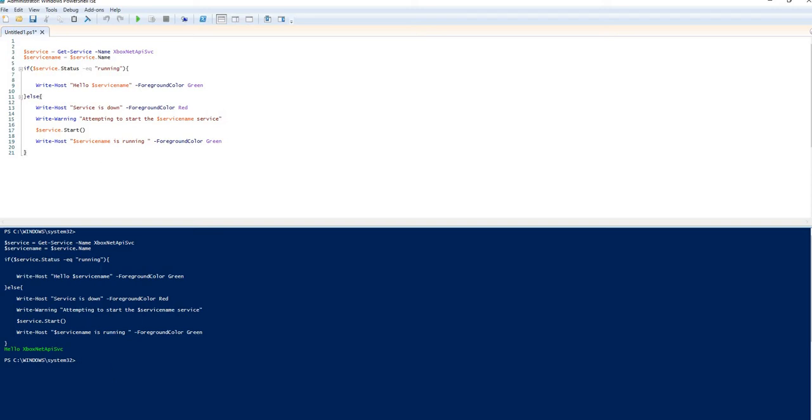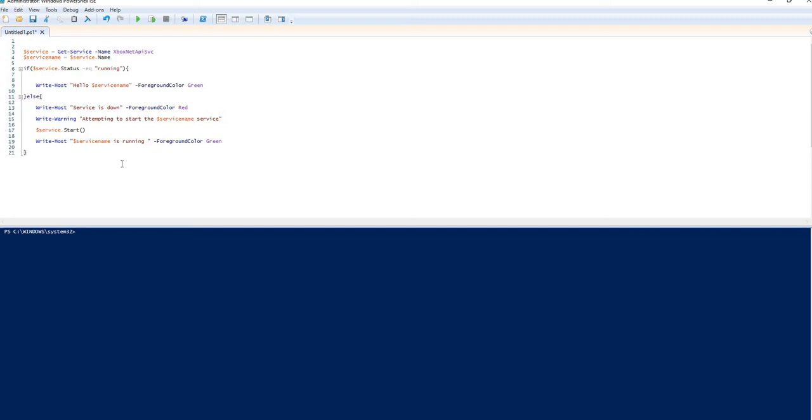I cleared the screen and ran the script again because I wanted to show you the output from this a little more clearly. But of course, because of the fact that this logic in the script started the service again, it's now gone back to being the correct condition because the service is running. So I need to stop the service one more time. I'm so lazy, I don't know why I'm going back to do this when I could simply have typed stop.